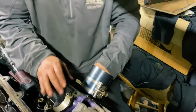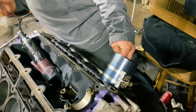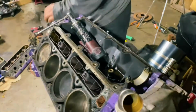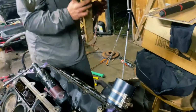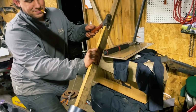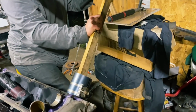Are you kidding me? The oil ring again. Doesn't look like it popped up, but... The oil ring got caught again. So, when this happens, don't do as we do. Well... Or do as we do. Just don't hit it with this and don't try to dead blow it in there straight. Just do it very light taps. If you should, just kind of pop right in there.